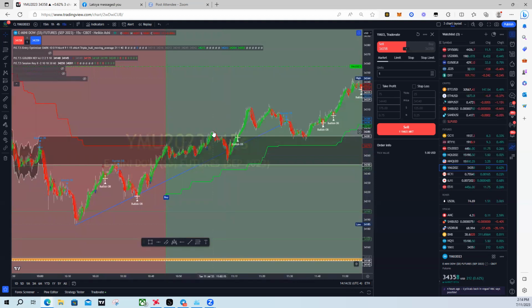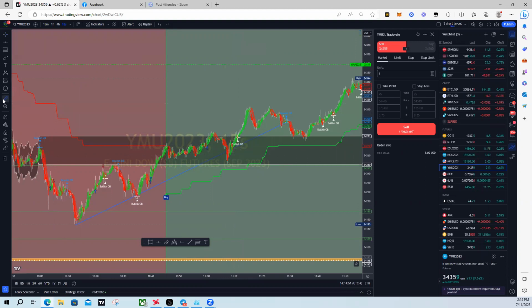So if we break above the zone, as soon as we break above the zone, we're looking for the retest of either the top of the zone or the bottom of the zone. It came to the bottom of the zone. If it doesn't go below the bottom of the zone, you can buy it either from the bottom of the zone or, more conservatively, just wait for it to break again above the zone. If you had to wait for it to break above the zone, there's your $150 again right there.